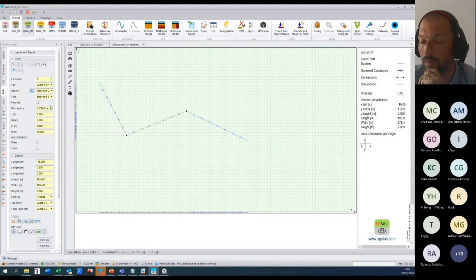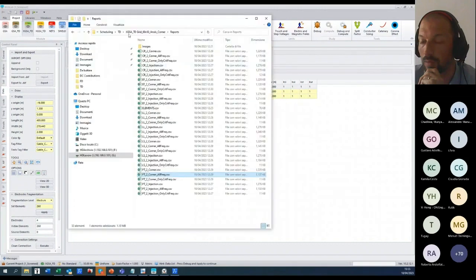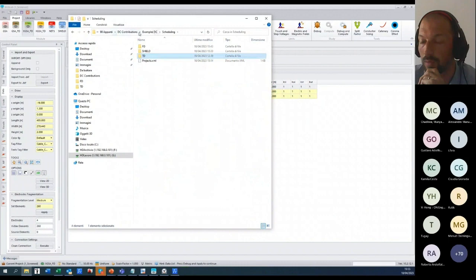We can see this aspect in importing, while we want to import the system. If we wanted to go in the importation from a DXF file, let's first of all have a look at the file that we want to import.